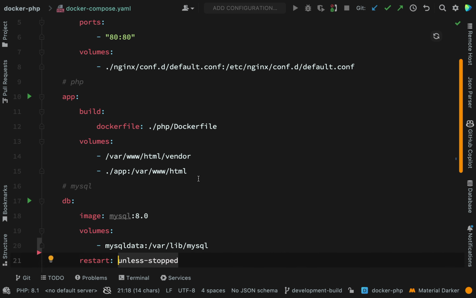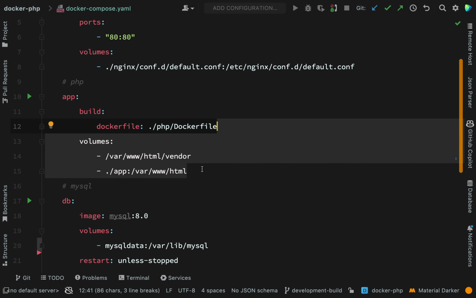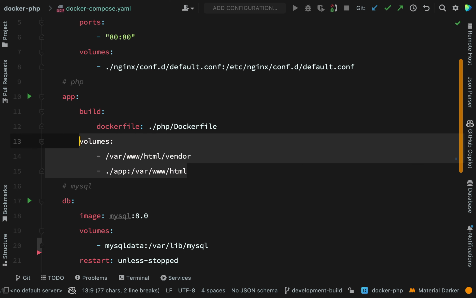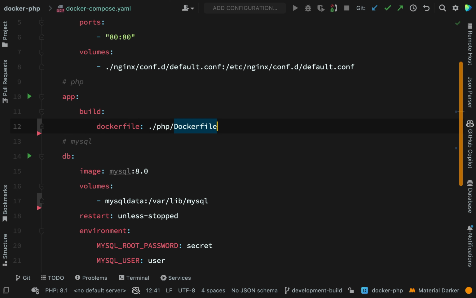Okay, I'm happy with the database volumes. This needs to change. In fact, we don't need any of these because what we're going to do is copy the files into the container. In fact, that's what we did when we worked on the Dockerfile in the last recording. So what we can do is just remove that completely, because the main reason we have this is so that when we make changes inside of this folder, it immediately gets reflected in here. But we're not going to need that in production. Let's get rid of that.